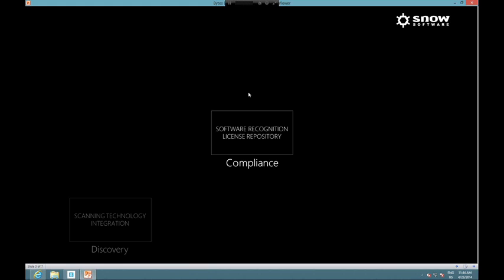But it's an extremely challenging area. And the other area that I just quickly want to focus on is the software recognition. So people effectively get all this discovery data, and then they've got to try and make sense of it. Because most discovery tools or systems management tools can't really differentiate, for instance, between licensable and non-licensable software. So you do an audit and you get 10,000 rows of data, and you've got to try and make sense of this data. So the Snow License Manager platform effectively has the ability to, customers have the ability to subscribe to our software recognition service.